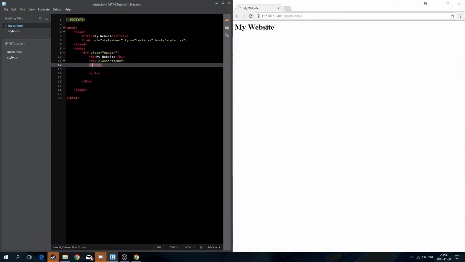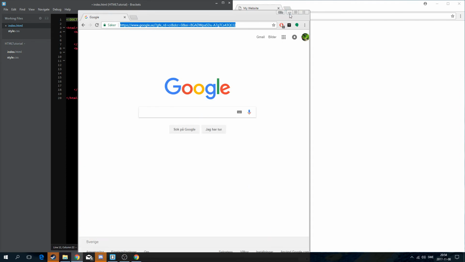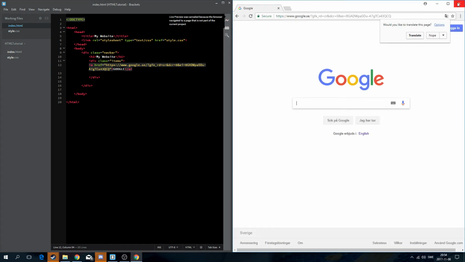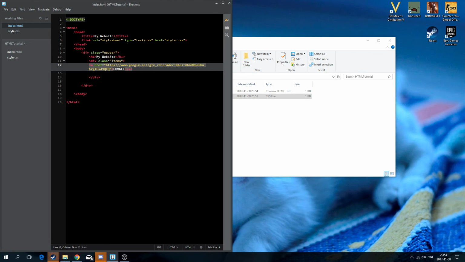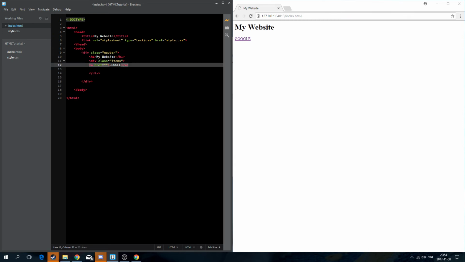So you can link this to anywhere, and to link it, you can do href, and href equals, so we can actually do like, wait, then I may have to copy google.com, and here we go, and there we press, and now type Google. So if I press this link, it will take me to Google, and that's something you gotta learn. And you can then of course reference other pages inside, so you don't have to reference another website.